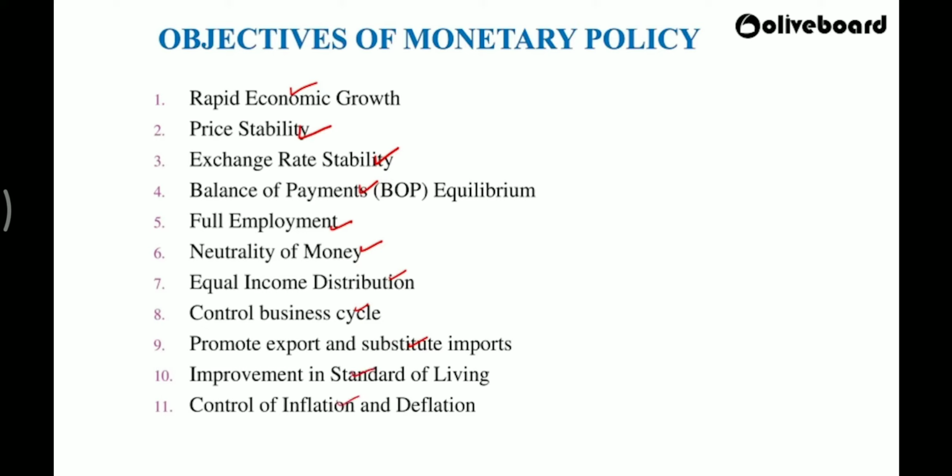All these things are similar. That is what we have studied in fiscal policy also. But what is the difference between fiscal and monetary? See, monetary policy also aims at what? Overall economic growth, overall price stability, full employment. All right, full employment, and inflation should be controlled, and currency valuation should be improved. All these things are objectives of what? Monetary policy. Fiscal policy also has the same thing.